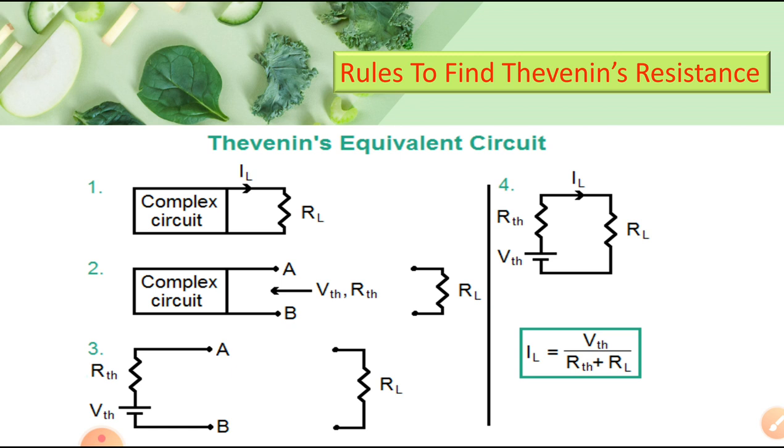Similarly, you find the voltage across the A and B terminals with the existing voltage sources and current sources. So all the existing voltage sources and current sources are represented by a single voltage source. Now you know the Thevenin voltage and resistance, then simply connect in series. That is ready to take any load: whatever element you removed, now you connect it and simply apply Ohm's law. Okay, these are the four steps you have to remember.